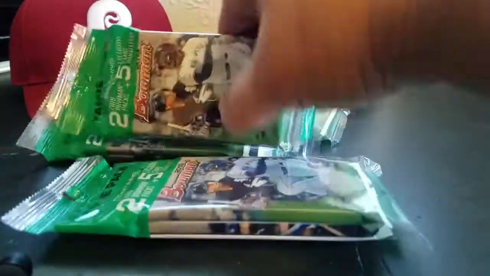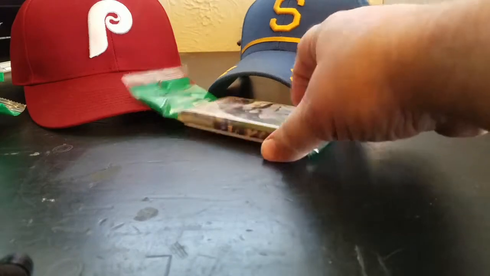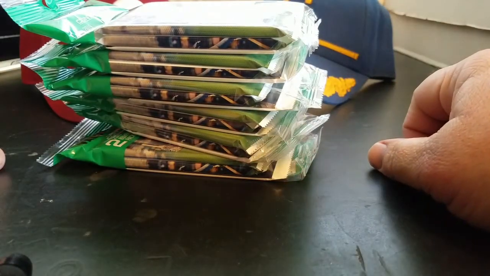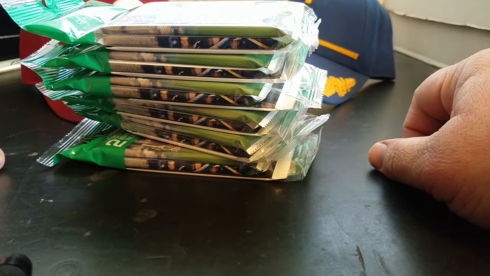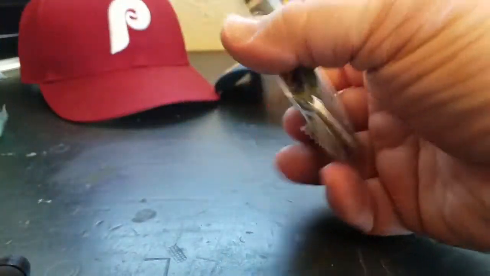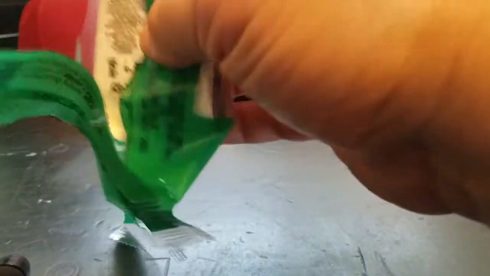I got 1, 2, 3, 4, 5, 6 of these. I'm going to move kind of fast. If I don't know a name or I'm worried about pronouncing it wrong, I'll probably just skip it, so I don't want to make a fool out of myself. I know a lot of prospects, but there's no way to know all these guys. Let's get right to it here. I think what I'll do is save all the camo packs for last.